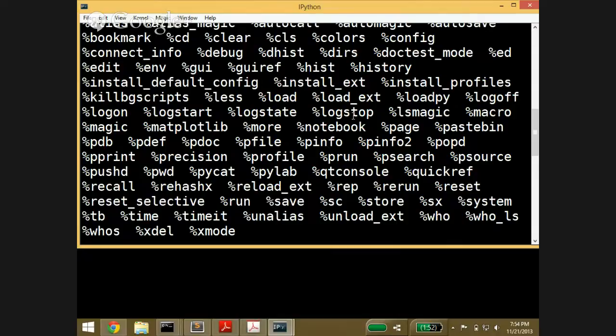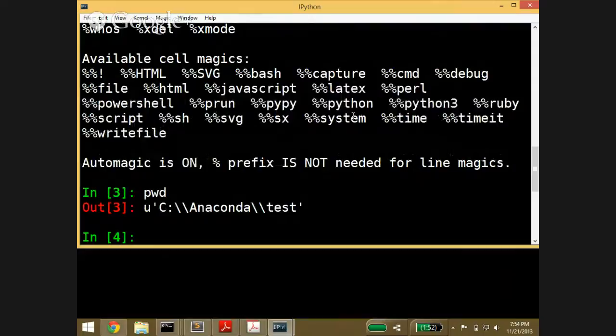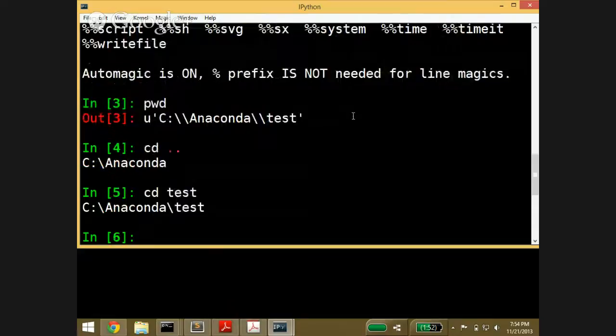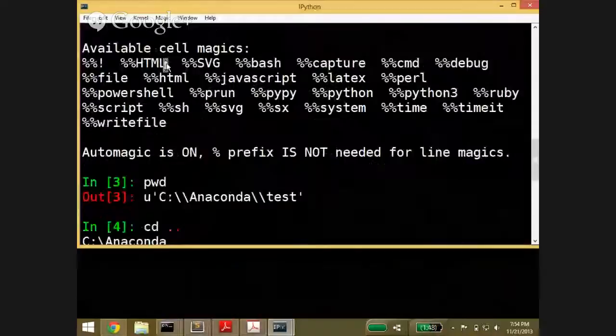Again, for example, you can get the current directory with pwd. For this course, the version I've installed is running out of this directory. If I want, you can use cd around, and again, this is just very simply moving around where the current directory is. For example, if you want to move around because you have files stored and you're working on your project, you can just change directory that way in the usual way. These are all done through magics. cd is a magic. If you see here, what's actually working now is this idea that's called automagic.